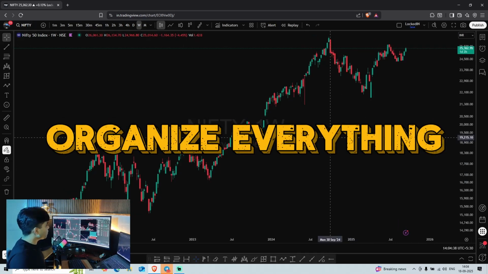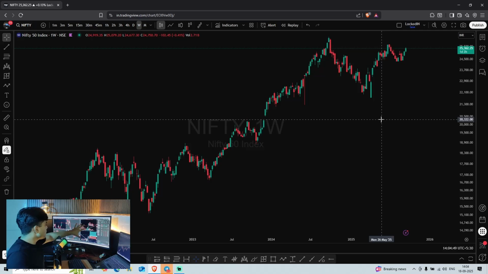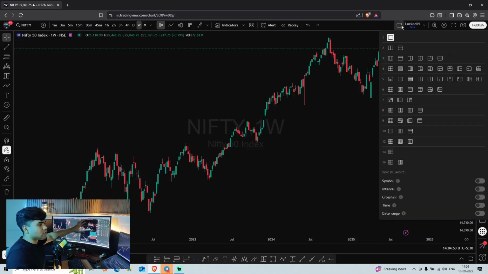You guys can see on this particular screen right here, I have organized myself in such a manner that there are stocks here, lists here, that I will show you on the main screen also. But here if you see, there are a lot more layouts. So how to add these layouts? If you have a paid version only, then you can do that.